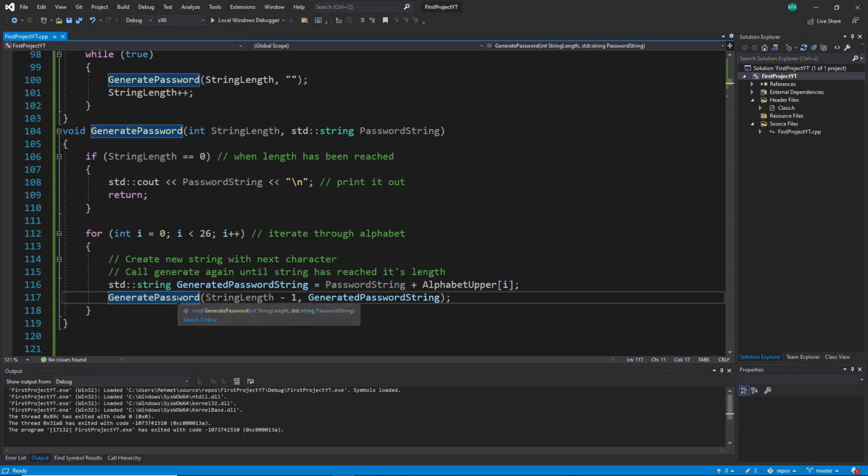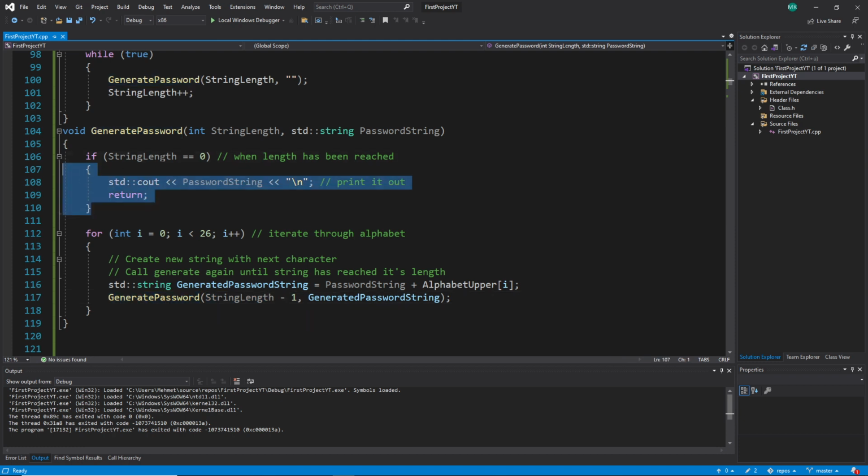It calls itself again with this length, because if we have, for example, a longer password than one character, then it will call it again, and then it will check this one. We have talked about this one already, so let's concentrate a little bit more on this line where it creates. So this line is actually what I need.